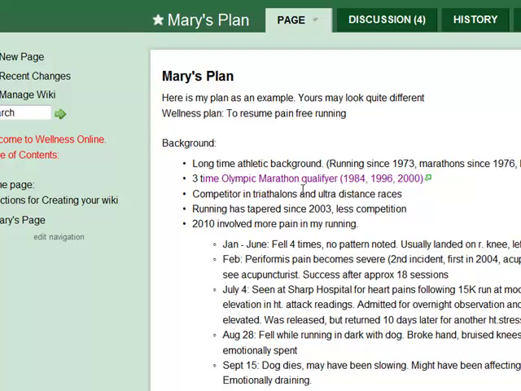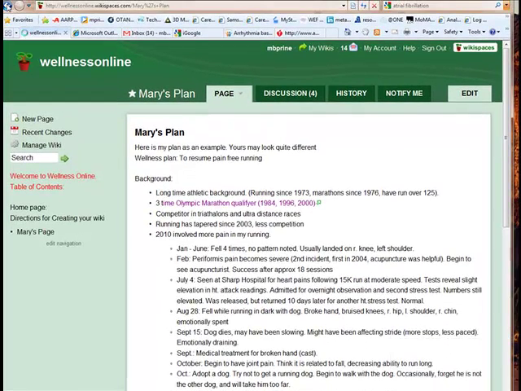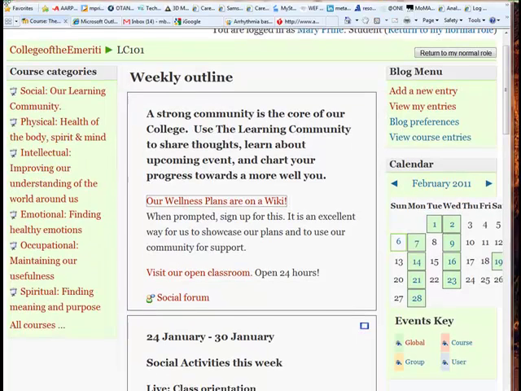And so we'll talk about this later on, but this is something that each of you can do and you can add to this particular site. In order to go back, you would just click on the back arrow, and then you would be able to get back to our course.